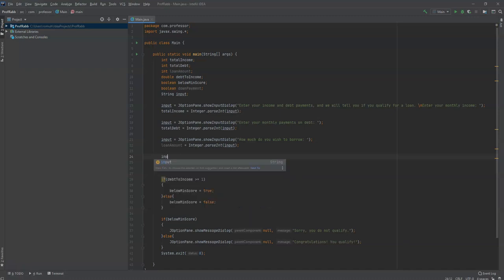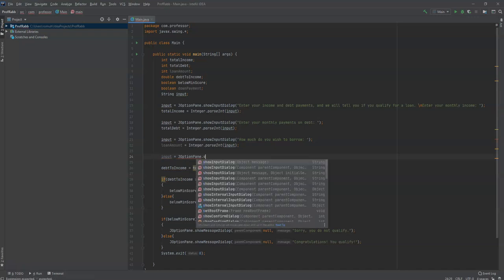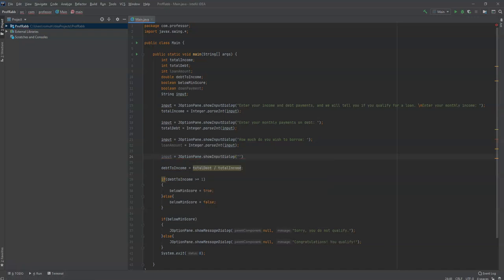So we'll again put input is equal to JOptionPane.showInputDialog, and then we'll ask, will you put a down payment? And then here we'll ask the user, let's put this semicolon here so we don't forget, enter true for yes and false for no.